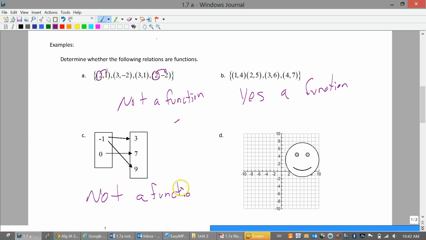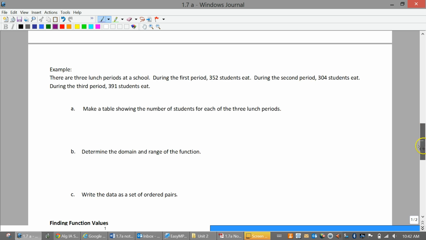And then on the last one, the smiley face. If you are, say, at x is 2, are there two spots on the graph, on the curve, that show up with 2? X being 2 is there, X being 2 is here. There's two different spots, at least. That means it's not a function because we don't know exactly what the value of y should be for the x value of 2. So it's not. Okay, let's go on to the next page. We're going to skip this.